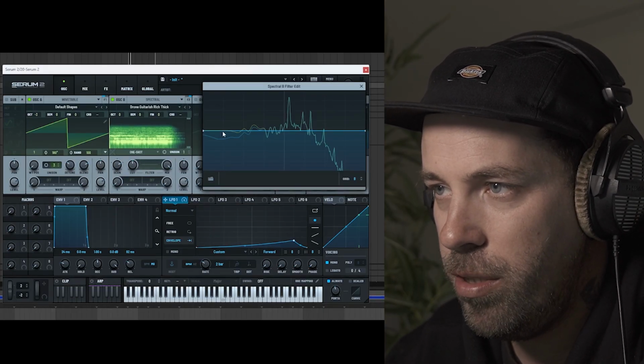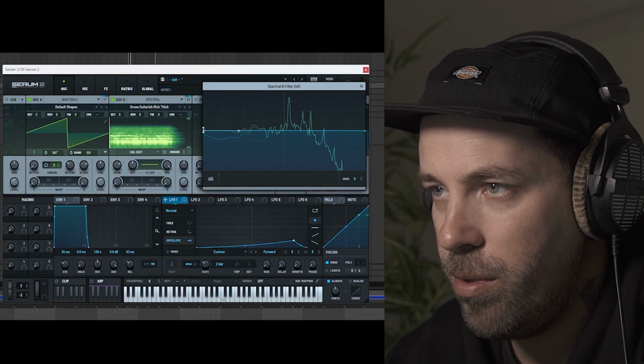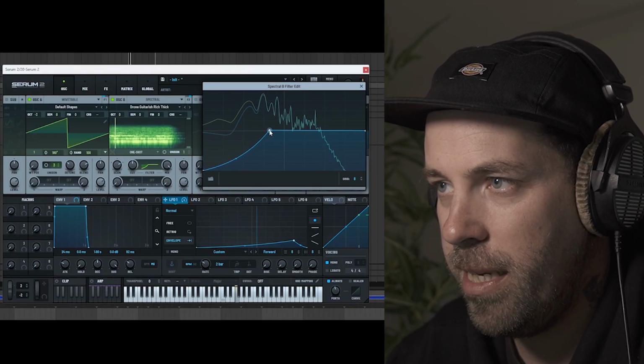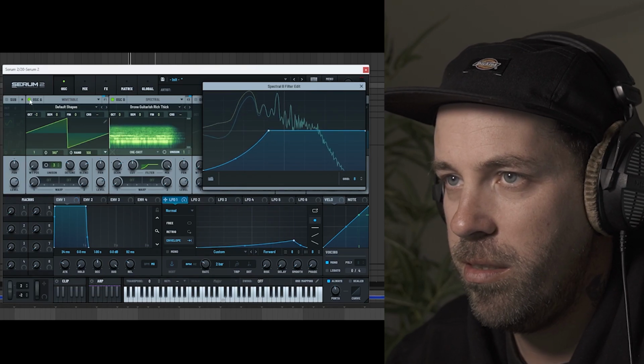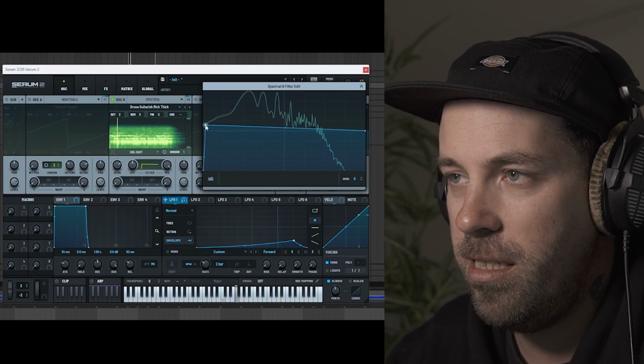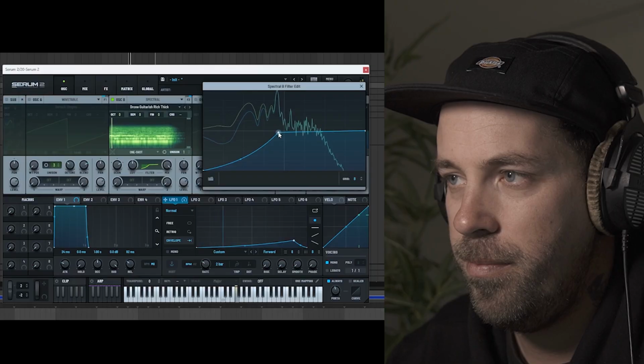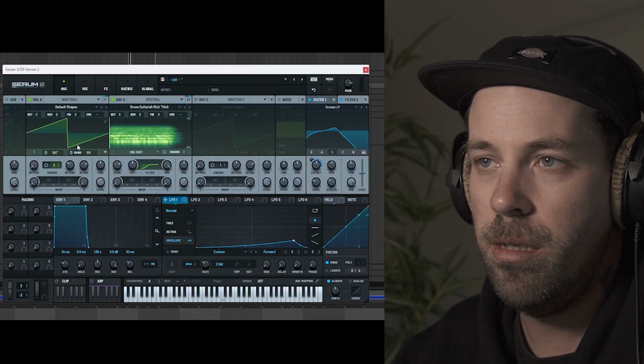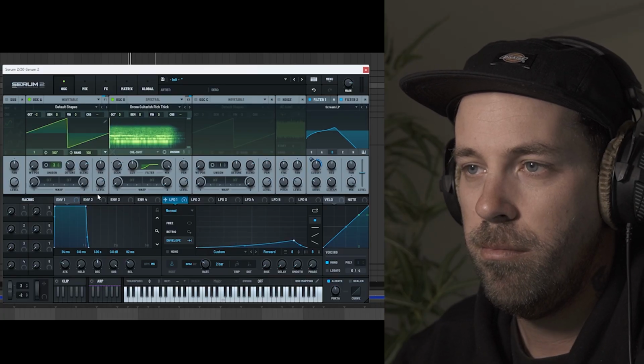I'm gonna now go to the filter and add a point here so we can get rid of some of these lows that we don't want to have in our mix. Right, let me solo. See, we don't want these because these are mostly being produced with our oscillator A.